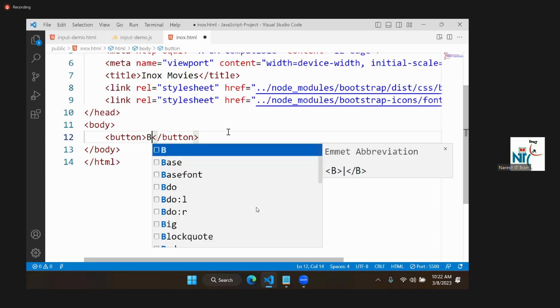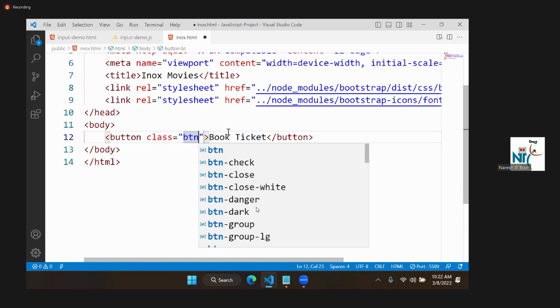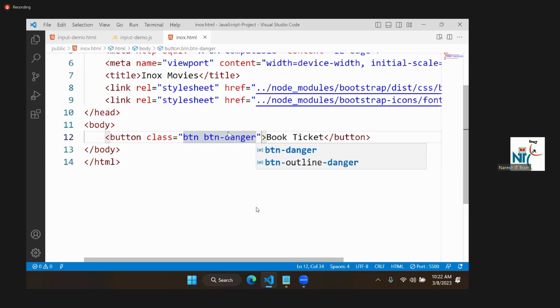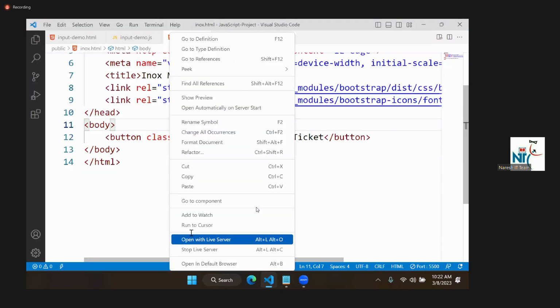I will say book ticket, with class btn and btn danger. And you can see there is a book ticket design here.